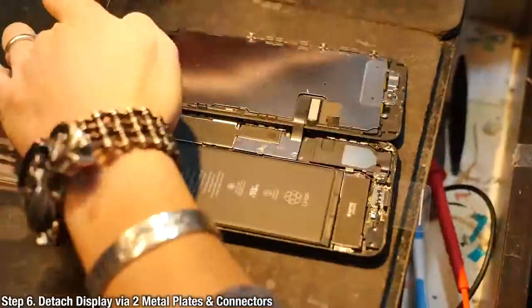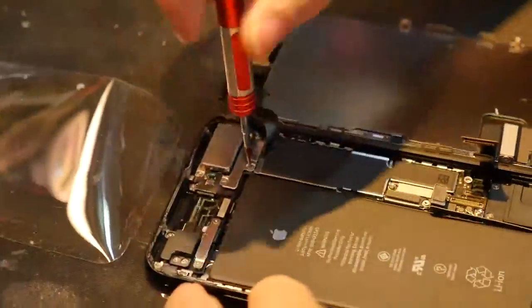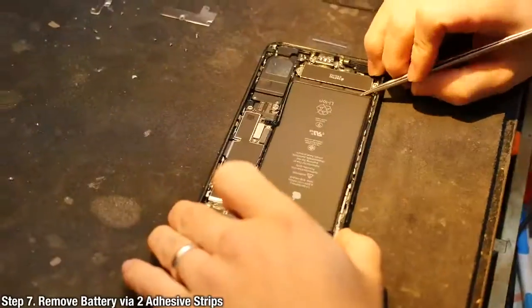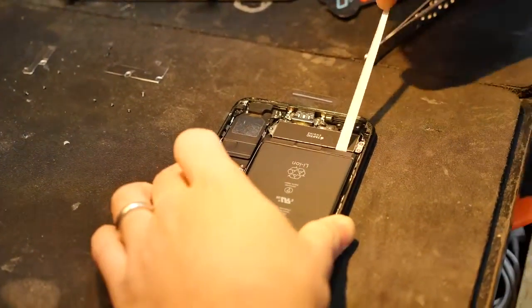Be very careful with that, or else you can tear the connectors. Go ahead and unscrew the metal plates that are holding down those connectors, and that way we can detach the display and have more room to work with. So once we get those out of the way, things are a little bit easier. So go ahead and remove the sticky adhesive that's holding the battery down. There are two tabs on the bottom of the battery.